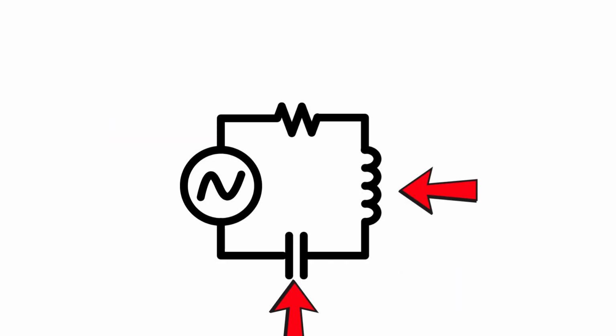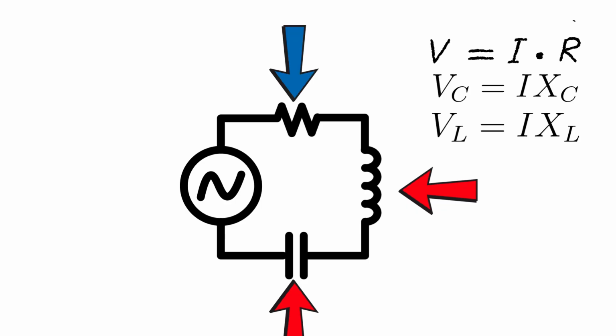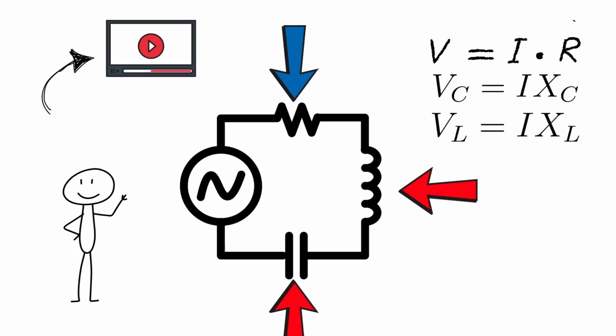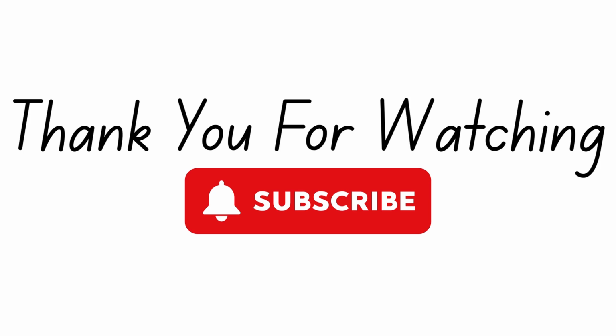Reactances are treated similar to how you would treat resistance when doing calculations, but always keep in mind that reactance does not dissipate power, but returns it to the circuit at a later point in time, unlike resistance, which dissipates the energy as heat. We will talk about the reactive power associated with the reactances of capacitors and inductors in a later video. That's it for the basics of reactances.